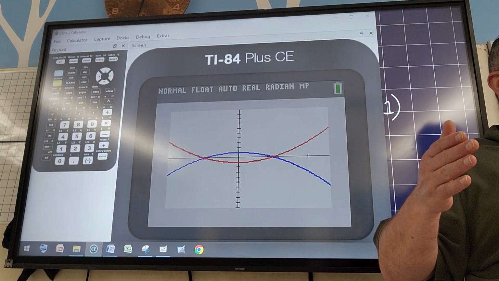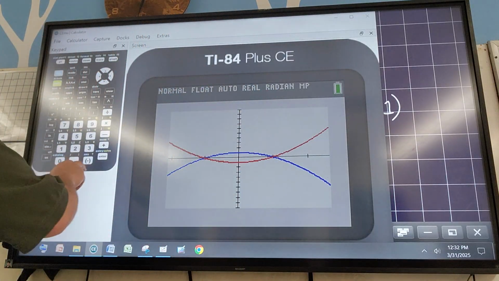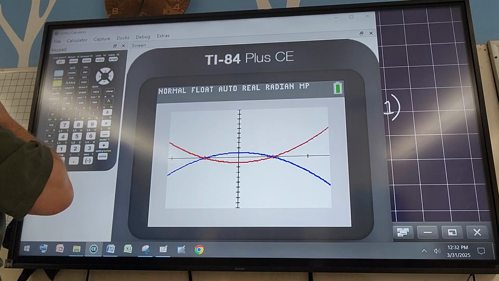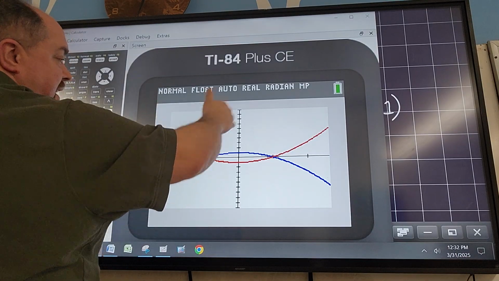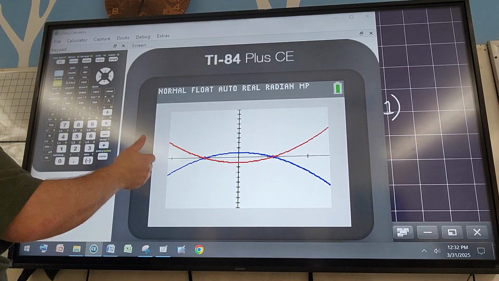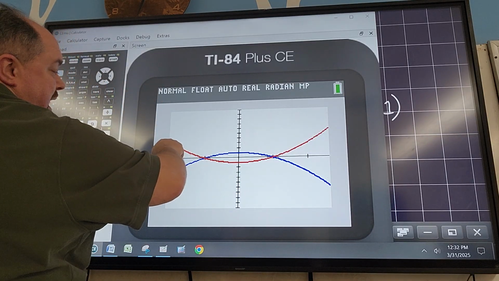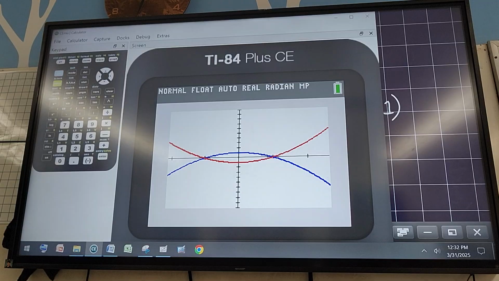Because, like in this one, let's say all we had was the red line, and you were looking for maximums and minimums between, say, -2 and 2. It has a minimum at 0, but the maximums would be at -2 and 2, because that's the highest points in your domain. Make sense?